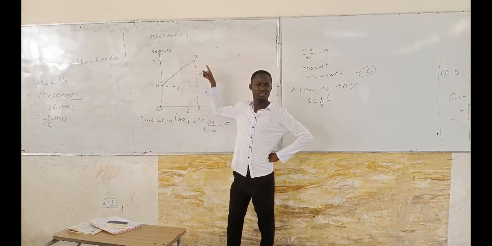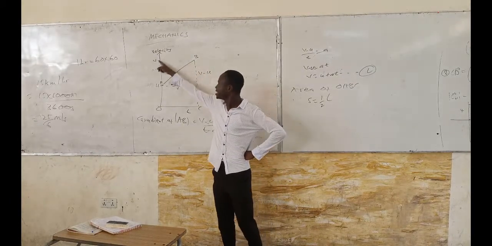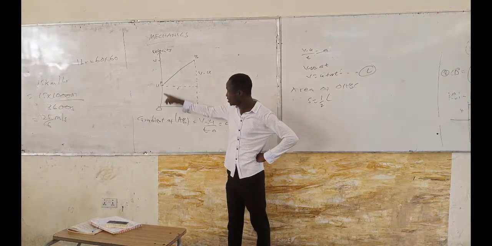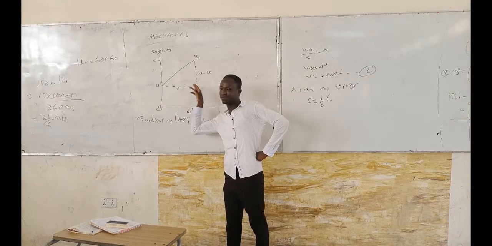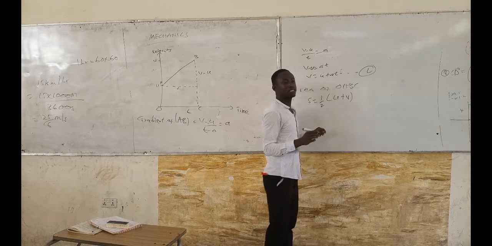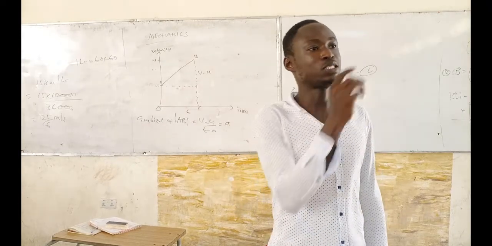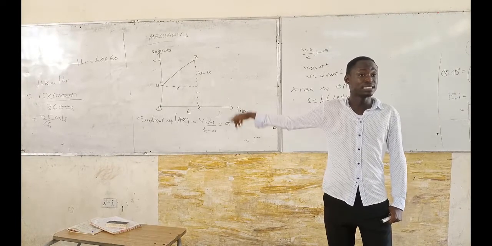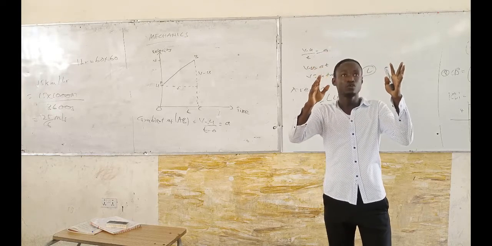Are you all seeing what I'm seeing? So V corresponds to this, we start from here up to this point, and then U is from here to here. So sum of parallel sides, are you getting this? U plus V, multiplied by T, because the height is the time. You have to look at it well: the parallel sides are U and V, and the height is the time. When you tilt it, you'll be able to see clearly.